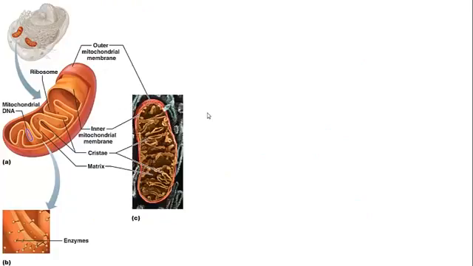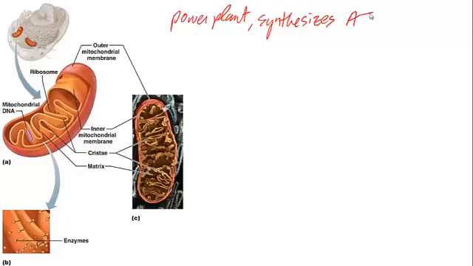So our next slide is on the mitochondria. The mitochondria kind of looks like a kidney bean, if you will, and we can think of it like the power plant. And it's going to be responsible for making or synthesizing ATP. So very, very important. And many cells that are metabolically active, that are very, very busy, for example, a kidney and a liver cell, are going to have a lot of mitochondria, as you could probably imagine.